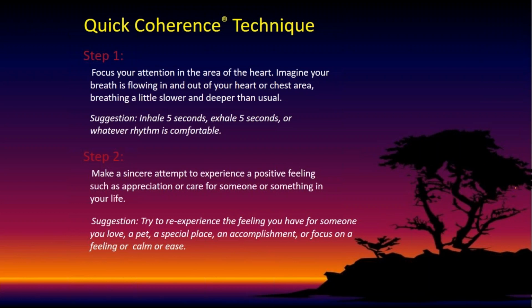So imagine your breath is flowing in and out of your heart or chest area. Breathe a little bit slower and a little deeper than you usually do. But just imagine that air going in and out directly of the heart space. And if you can, this is a suggestion, inhale for 5 seconds and exhale for 5 seconds. So you just count to yourself, to a count of 5, breathing in and out. If 5 seems a bit too much for you, you can just do 2 or 3, that's fine. Whatever's comfortable for you. So just continue to do that for a minute or so.